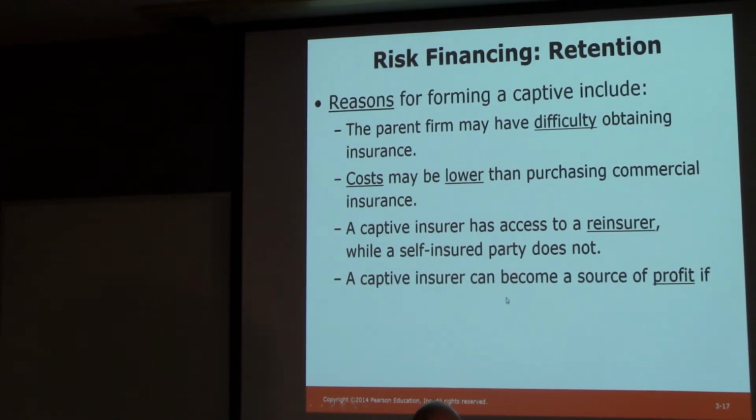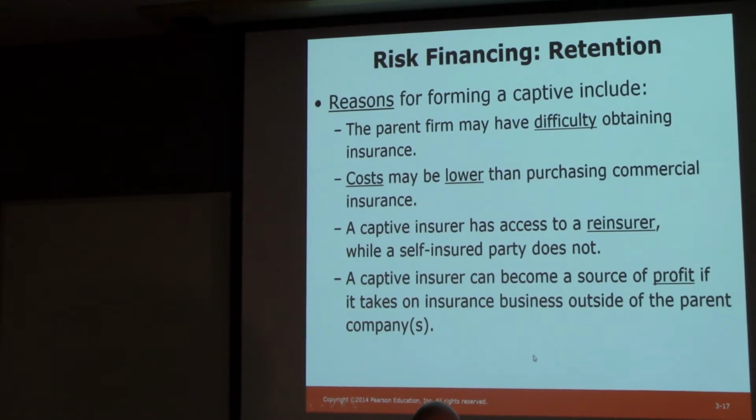And if your insurance company that you own gets large enough and does enough outside business, it could be a source of profit to the parent companies. Often these captive insurers are started just to service the parent company or the parent companies in the group, but then more and more people want to do business with the captive insurance company, and it becomes a profit center. Sometimes the parents get out of the business that they had been in prior to forming the captive, and now they are just in the insurance business. I managed investments for a large municipal association, and that municipal association was making so much money on their insurance products that they spun the insurance company off as an investment.